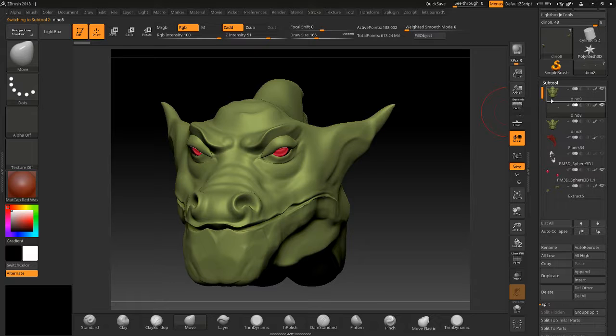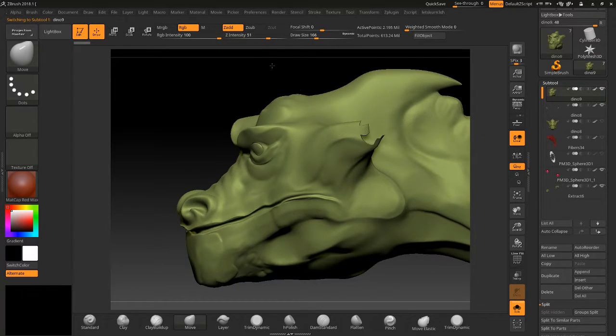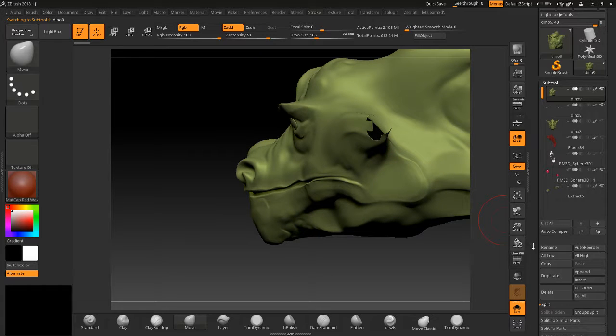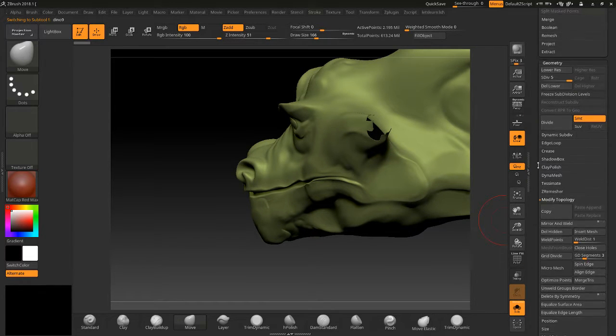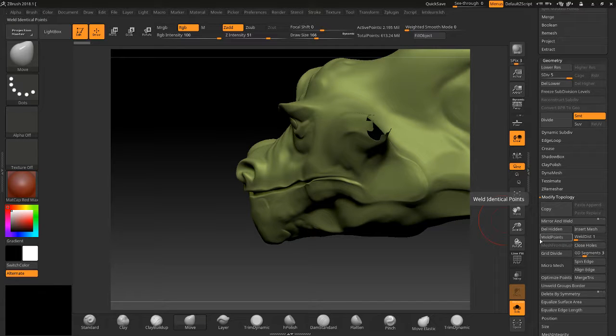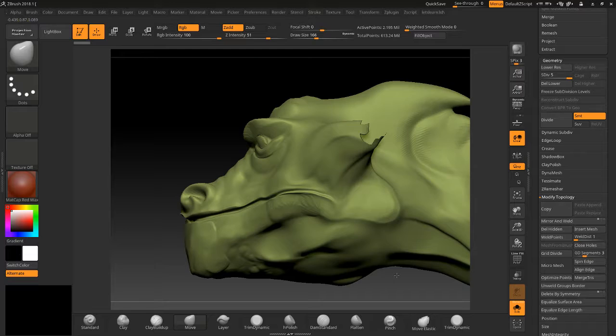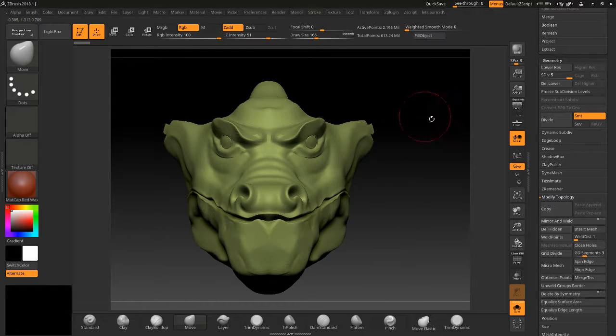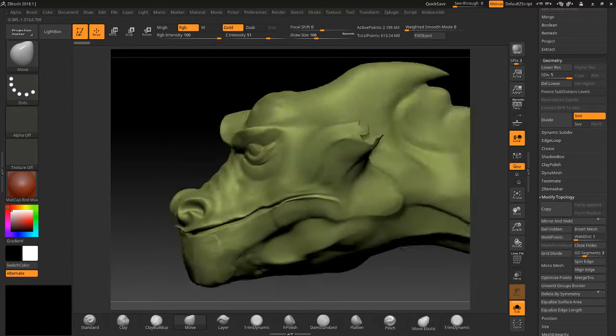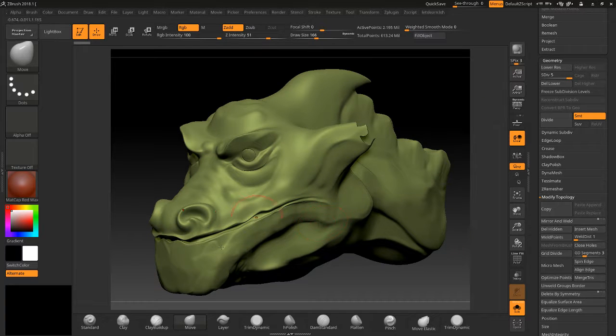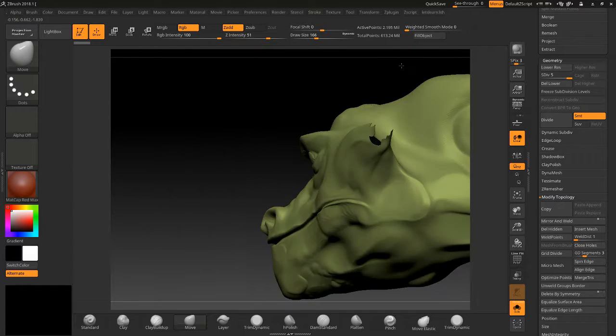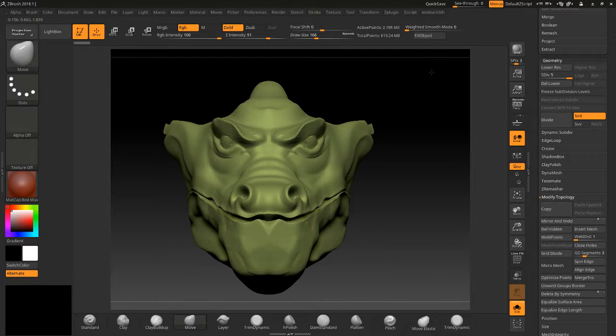Okay. So now what you can do is you can go back to the dinosaur, well, the thing here, right? And you can see we have a hole here. So what we could do is we could try to close holes, and ZBrush will try to close the holes. It's not going to be able to do it because there's multiple levels here. So let's see what we can do. When you do something like this, if you're going to lose your levels, you're going to have to reproject all the details onto a new mesh. That's the only issue.